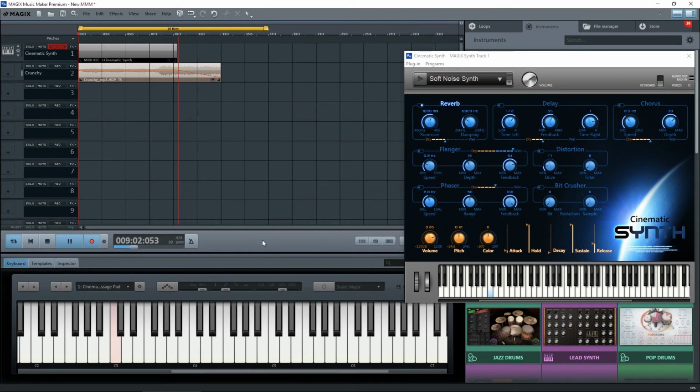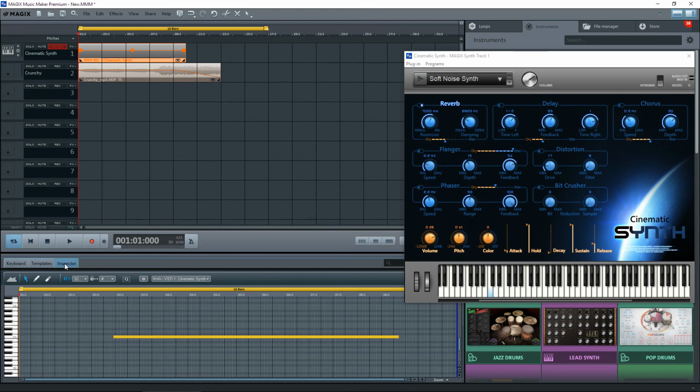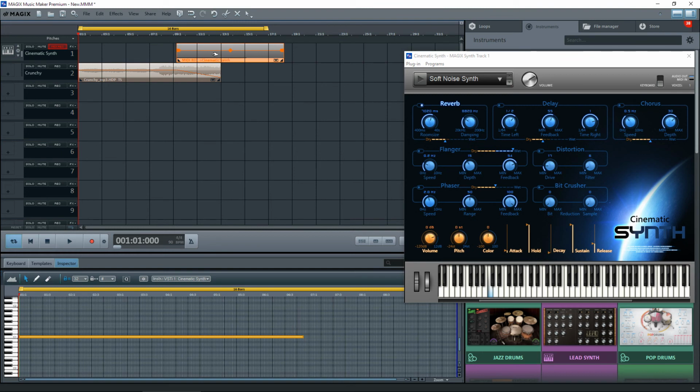Let that go, and let's just stop that recording. Again, at the top here we now have an object, and if we look at the inspector, here's the object, and again I'm going to move this right back to the start of the beat, like so. It's hard to see it up here, but it is in there. And what I want to do is to move this back across. If you remember, we had in that MP3 a thump of a note there, and what I want to do is to put this approximately where that note started.